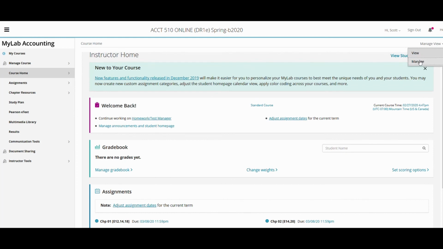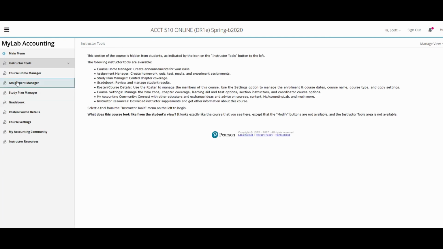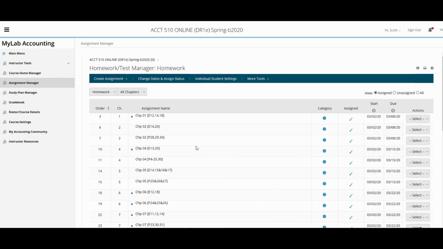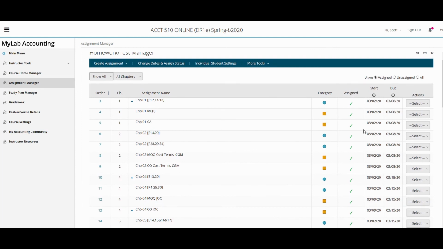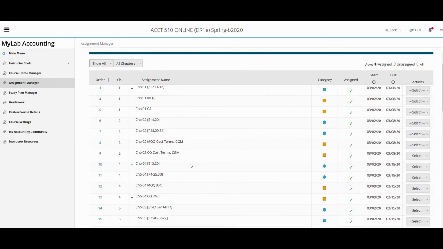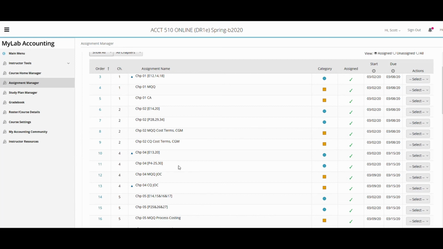If we look down at this stuff through my view as an instructor, it's a little easier for me to navigate here because it's what I'm more familiar with seeing. Okay, so all of this stuff becomes available. All of the homework becomes available. The quizzes become available in the week that corresponds to that particular quiz. But here for the first module, for example, you've got some homework problems, then you've got 2 quizzes for chapter 1, you've got exercises and problems for chapter 2, and then 2 quizzes for chapter 2. In almost every chapter, probably chapter 1 is the exception, there are exercises and there are problems. Okay?